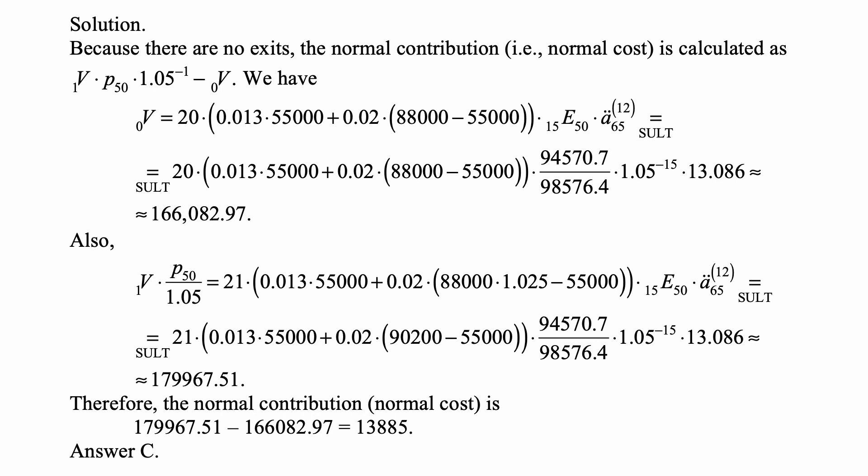And then the rest, the discounting, because we're discounting from age 65 to the cost of benefits from age 65 to age 50 to the beginning of the year, it's just like in the first calculation.